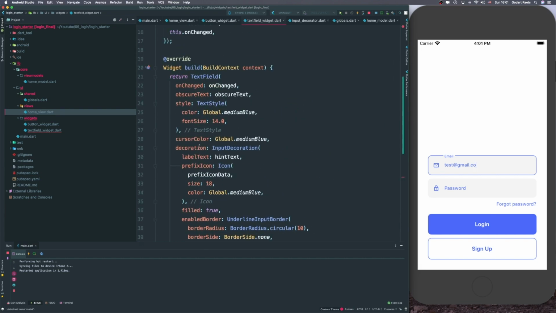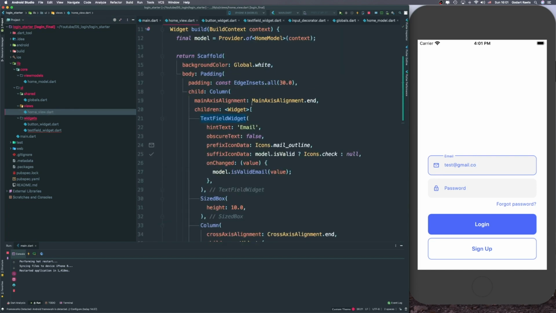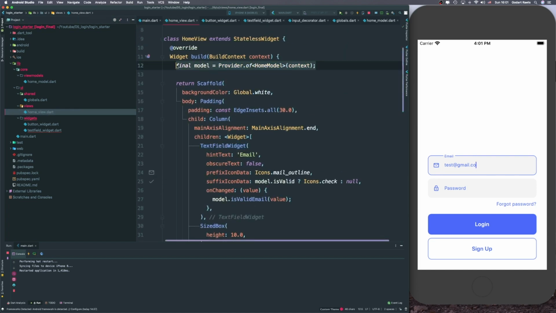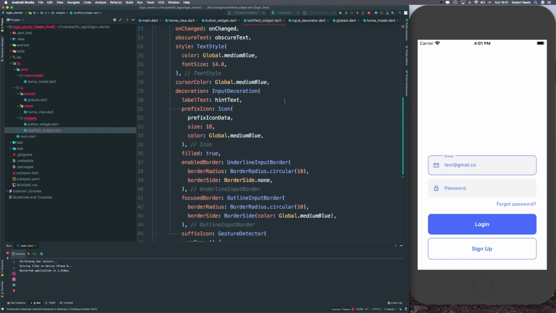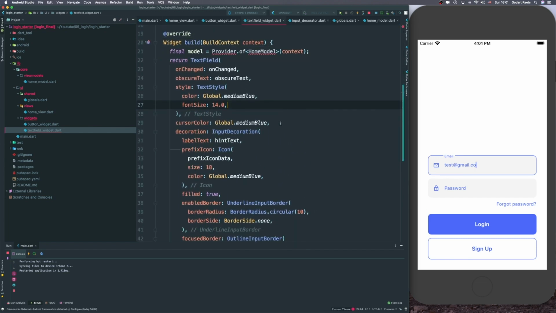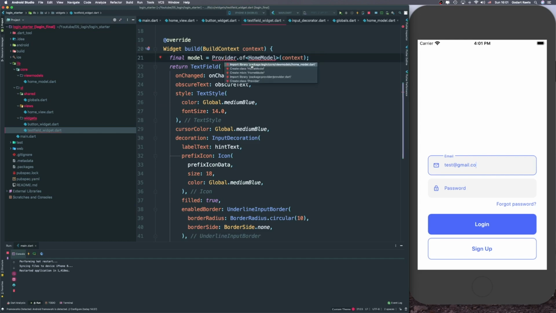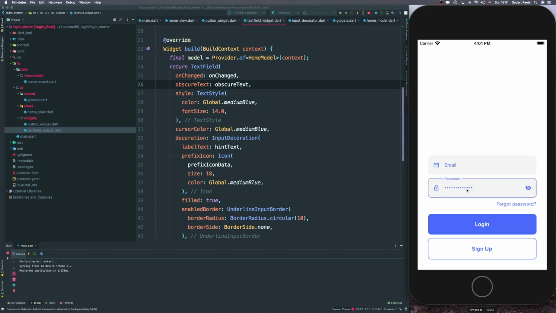Now let's just specify our model. Let's go to our home view and copy it, because we've used it in here. Text field, yeah, underneath the build method. And then we just need to import the HomeModel and the provider package as well. Again, let's hot restart. Great. I'm seeing my password, and I can visibly see it. The icon is changing and the obscure text is changing, and that's what we want.